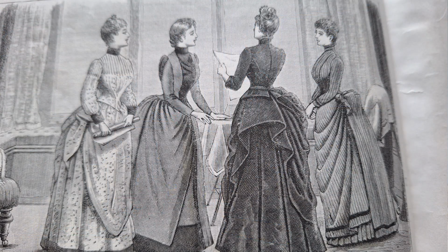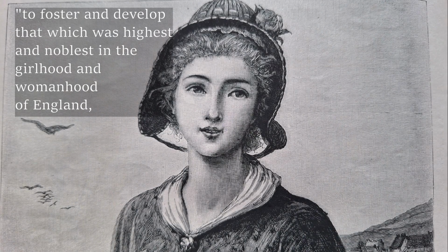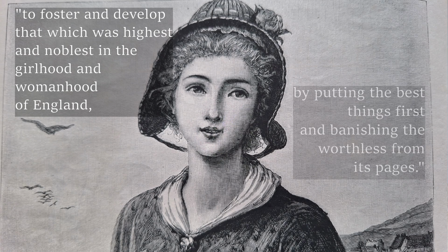The first editor actually wasn't a woman, it was a man, and he had a very good sort of philosophy behind what he wanted the magazines to achieve. So this first editor, Charles Peters, said that he wanted to foster and develop that which was highest and noblest in the girlhood and womanhood of England by putting the best things first and banishing the worthless from its pages. So I love that.